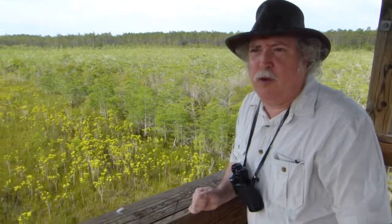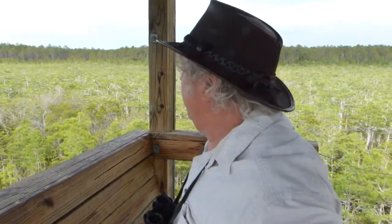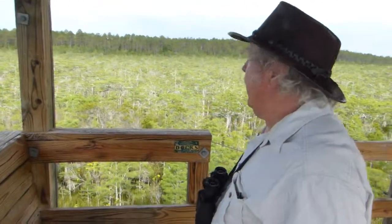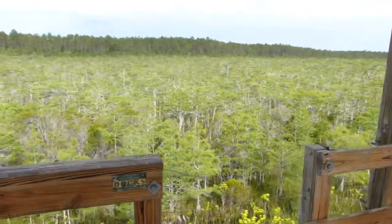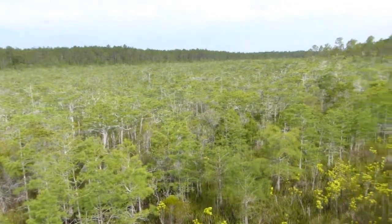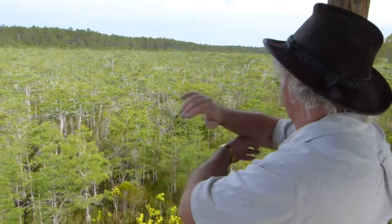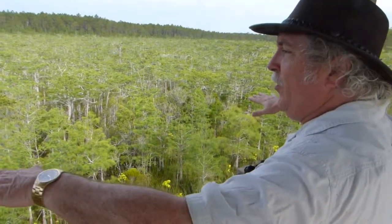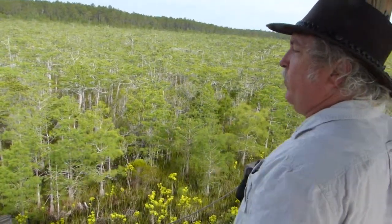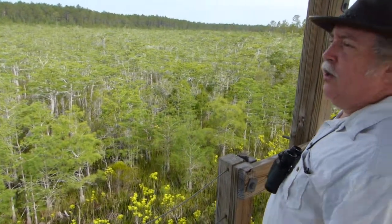So how old some of these trees are, you think? Oh, a couple hundred years old. They've cored them. It looks like they're small, but they're 200-300 years old. And it's not really a special species. It's because of the conditions. This bay probably has some type of structure underneath it with limestone close to the surface that prevents it from getting the roots down deep enough to get the nutrients they need.